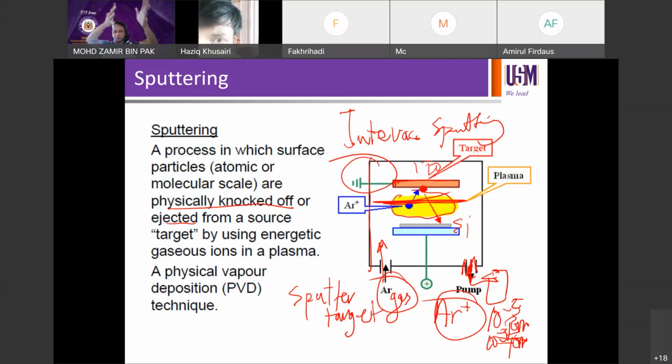Meaning layer 1 is sputtered in chamber 1, then these go into sputter chamber 1, and come out by opening the second door, enter sputter chamber 2, sputter layer number 2, then after that the robot arm brings it to sputter chamber number 3, and sputters. So you're going to build this layer, then that layer, then that layer, all together 20 plus. So magnetic layers that are responsible to store your data.